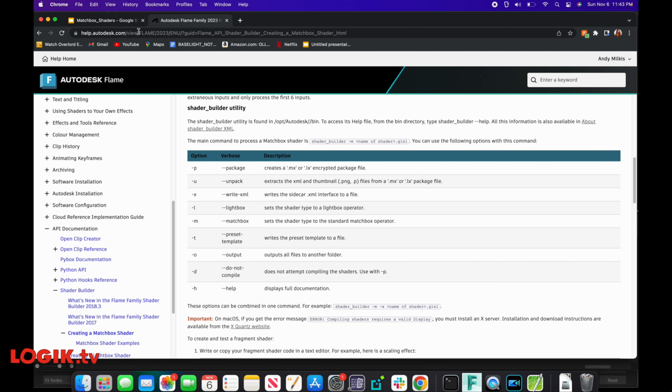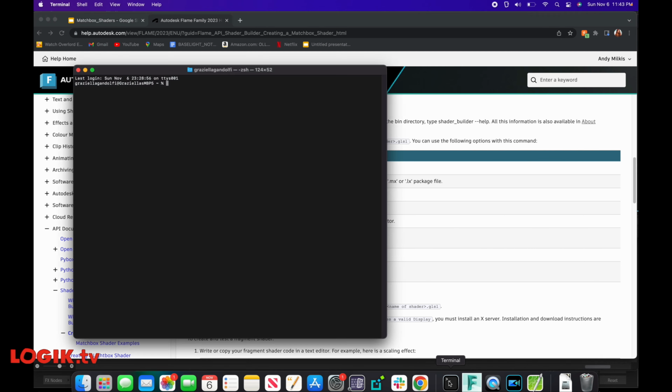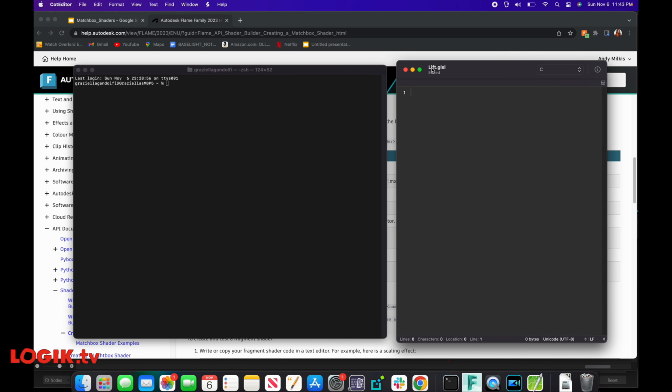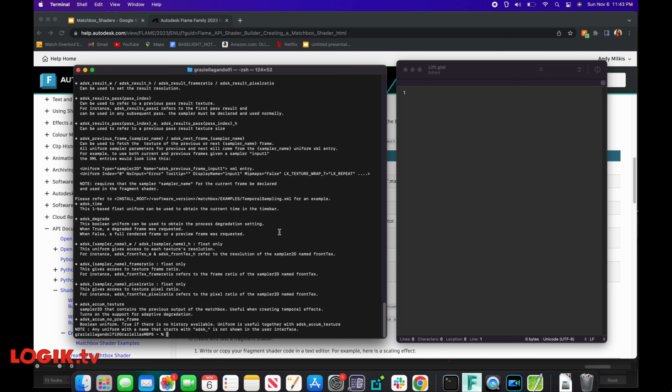As I mentioned before, there is a shader builder utility that is available to us that can help us have access to some helpful documentation before building our GLSL file. And as you can see, I already created a file that's named lift.glsl. And on the left, you're going to see me typing the location of the shader.